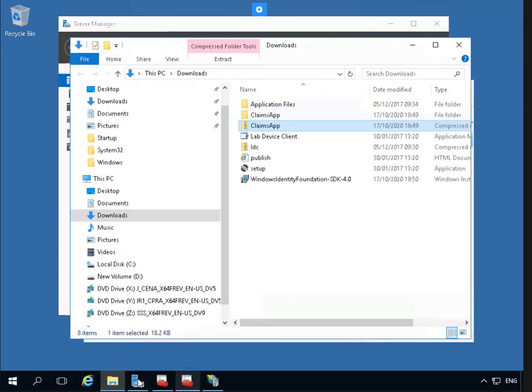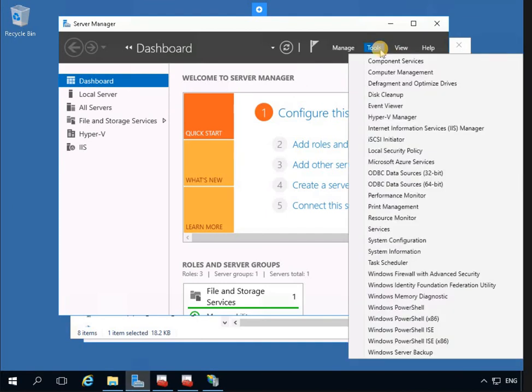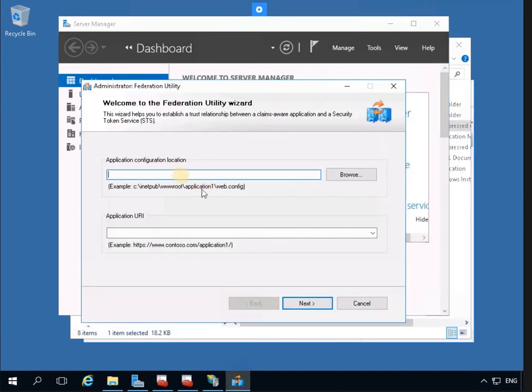So now open the Server Manager, tools. Here there's Windows Identity Foundation Federation. Here we need to locate the configuration file.